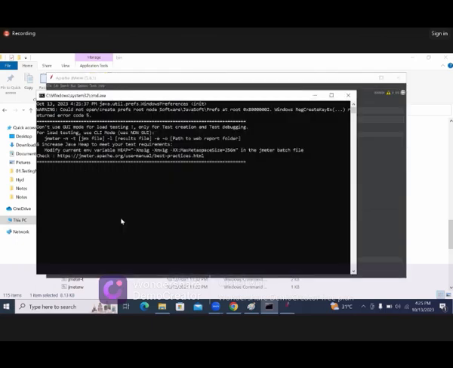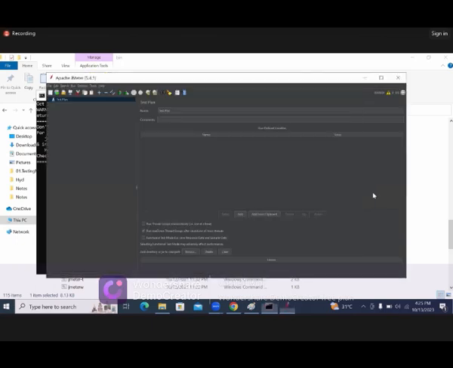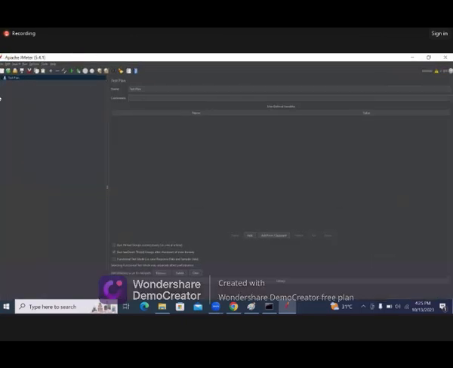This is how you will be getting your JMeter UI. So this is how you will be getting this particular JMeter tool.